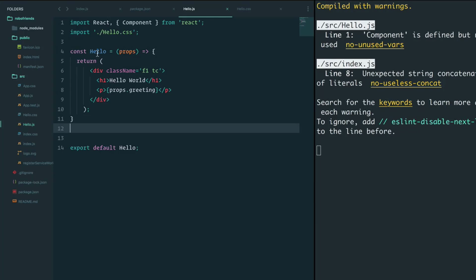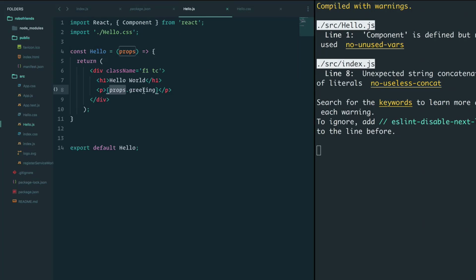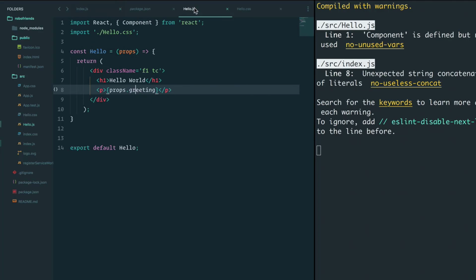Think of React as that. We're just creating these functions that take parameters, and these parameters, which are given by giving attributes and values, are just being rendered. I have access to props.greeting. If I give it another prop here called, let's say, dog, then I'll have props.dog available to me as well. And again, we get a nice little error saying that we're grabbing this component prop, but we're not really using it, and we're using unnecessary string concatenation. Again, really useful. As you can see, fairly simple to pick up.